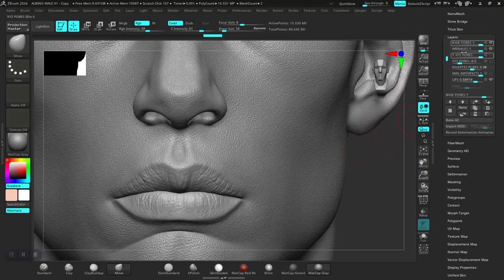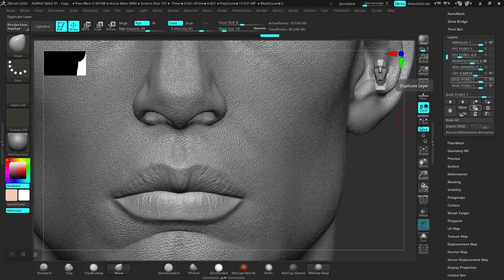So once you have the particular layer selected, for my example, now I'm using this base pose, I like to shift that down. So I'm going to hold shift and push this down again. I want to bring this down to the last layer. So now I'm going to duplicate this. To duplicate this, just click on duplicate layer here.